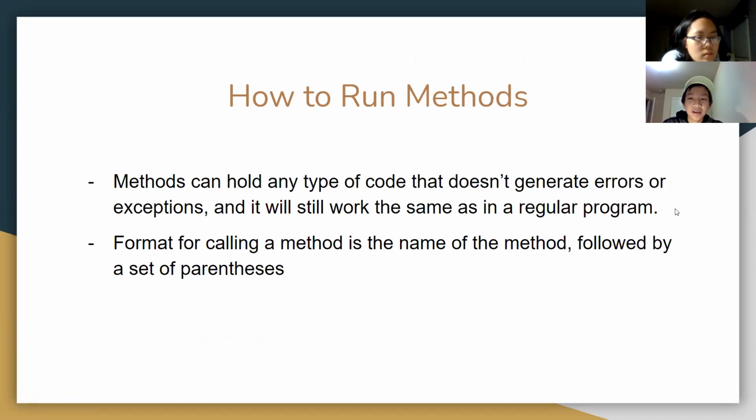All right. So inside of the method, it can hold any type of code that you want, but as usual, it can't generate any errors or exceptions. And it works the exact same as if it were inside of a regular program. And the format for calling a method is the name of the method followed by a set of parentheses.